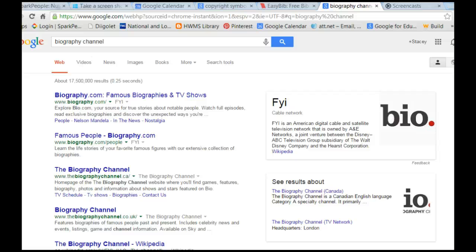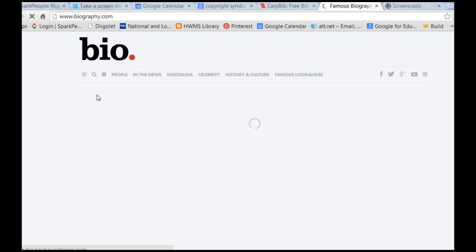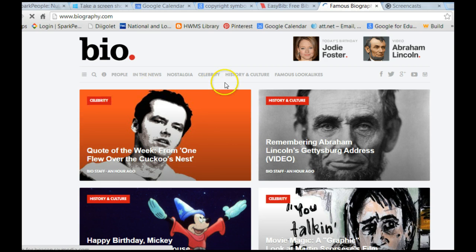Or here's a site that you might be able to find some lives of famous people. If you were doing a report on, say, George Washington, biography.com is a great site to find out about different famous people. So you might want to go to that site. If you do use that site, of course, you'd have to put it in your sources, finding all the same information that you found for the National Geographic site. Try one on your own and see what kind of success you have.